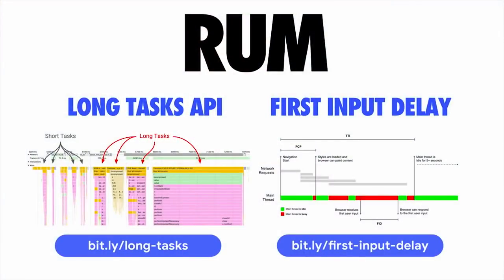If you're interested in tracking the cost of JavaScript in production for your real users, there are two things to check out. The first is the Long Tasks API — recently shipped in Chrome — which lets you gather real-world telemetry on parse and compile as well as culprits. Long tasks are any task lasting longer than 50 milliseconds that could be problematic on the main thread, and you can log them to Google Analytics. The second is First Input Delay, a metric that measures the time from a user first trying to interact to the browser actually responding. A polyfill is available today.